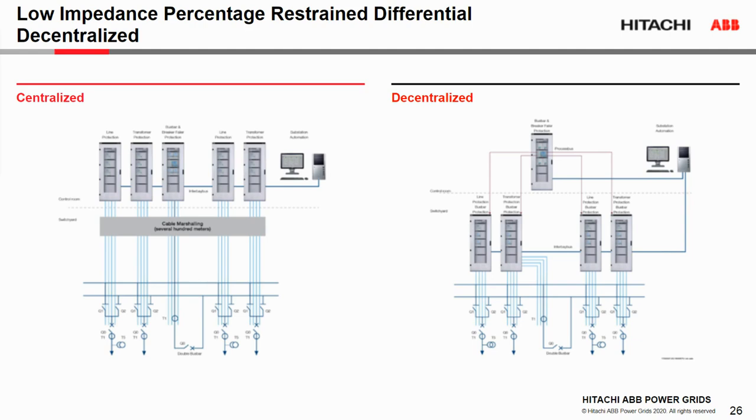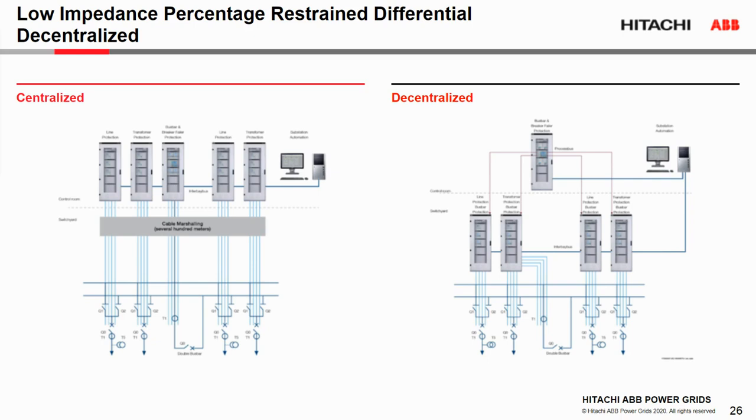Then from that bay circuit through the communication bus, typically proprietary fiber optic communication, you feed those measurements directly in digital form into a central unit. The central unit does all the things that we mentioned: you calculate differential current and operate. When you operate, you send the signal back to the bay unit, and because the bay unit is in the field, it has a very short run to the circuit breaker, to connect to the trip coil of those circuits to operate them.